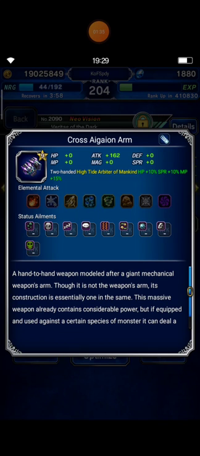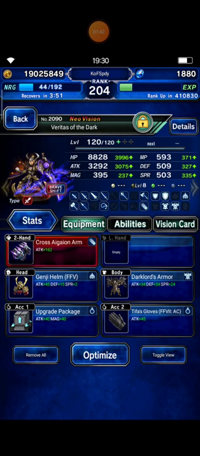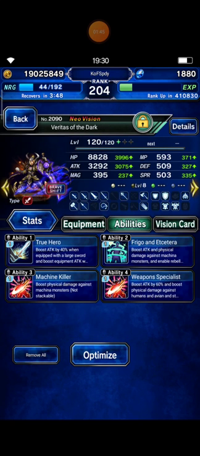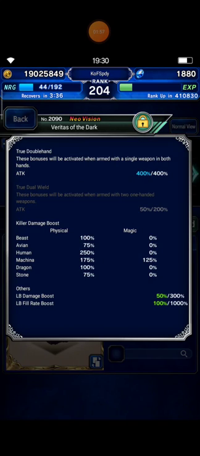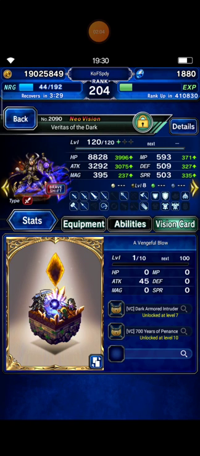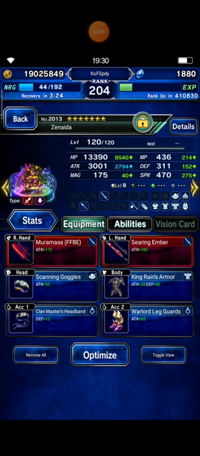This claw has human killer by 75%. And I equip Frigo and so on. Machine killer and weapon specialist. And these are his details. Human killer 250%, Messina killer 175%. Next, Ayaka, Volka, and this is Zenaida.